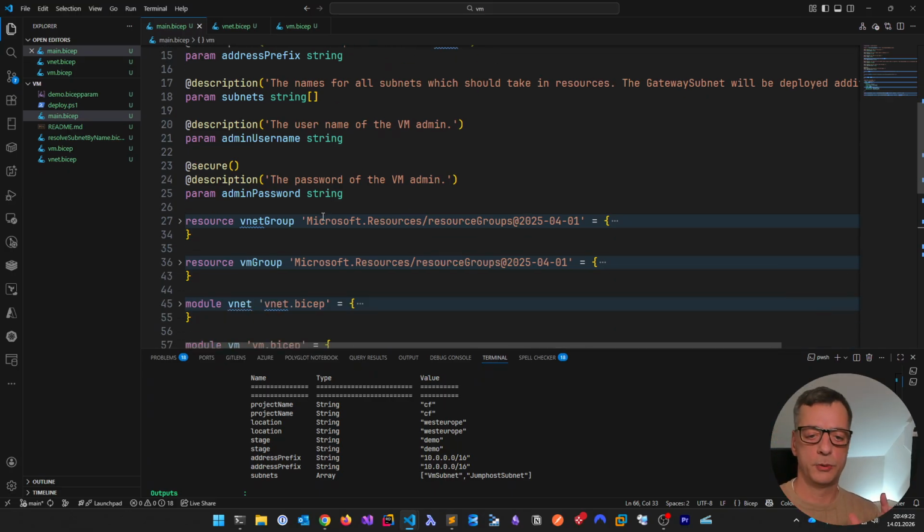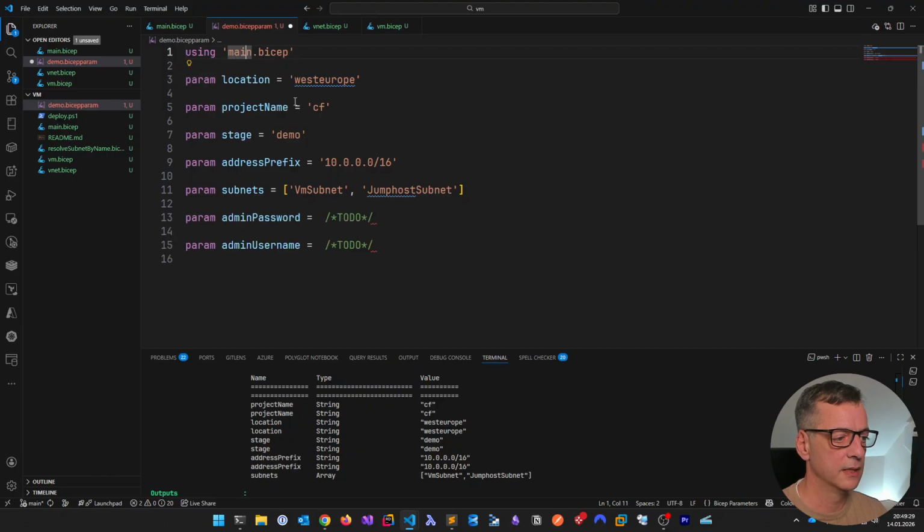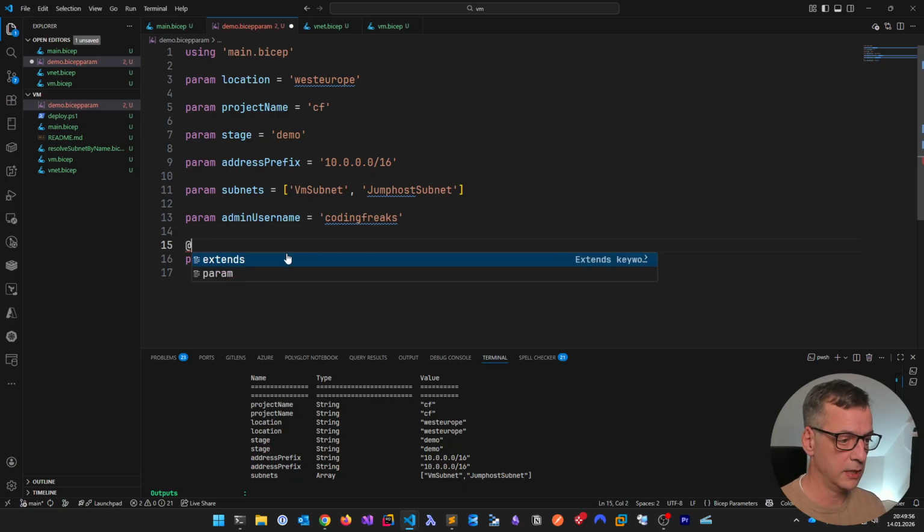But this just moved the problem one level up. So the next thing is that now this parent file is invalid and says, okay, wait a minute. You have to provide those two things. So let's do it in order. And let's say, okay, this is now the moment in time where we can say, okay, listen, this is coding freaks. Okay, nice. But now if I put it here, and tell it, this is that. So that's probably not going to work because what will happen now, this is not a secure thing. Can I mark it here as secure?